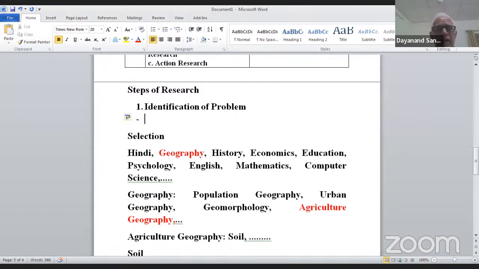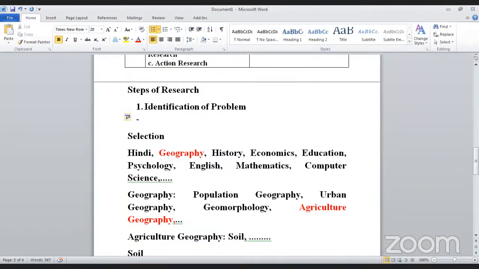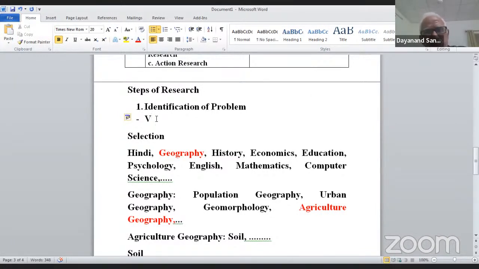Now, what is another word for a problem? Any one of you know another word for a problem? Statement is another word for the problem. Statement. Okay. The first letter is V. Can you tell me the complete word? The second letter is A. Variable. That's right. So variable is another word which you can use for the problem.